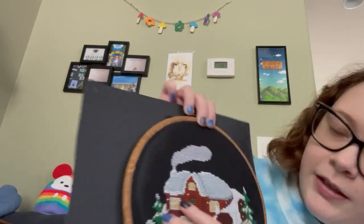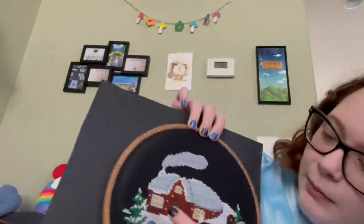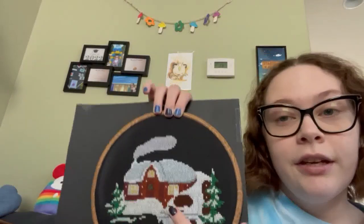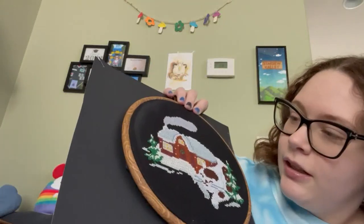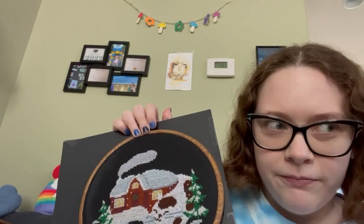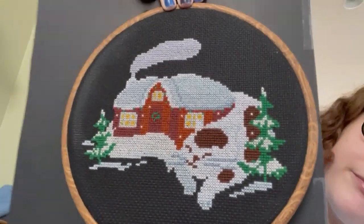I did Sparkle, the Étoile DMC for the lights. They're yellow in the pattern. I made them red and green for a little bit of extra Christmassy flair. I actually really, really love doing this house, which I didn't think I would like that much, but it made me really want to stitch more houses. As you'll see, I didn't do any more houses, and I haven't. I don't even think I have any other patterns with houses in them currently, but this one is so cute. And that was probably my last one of 22.